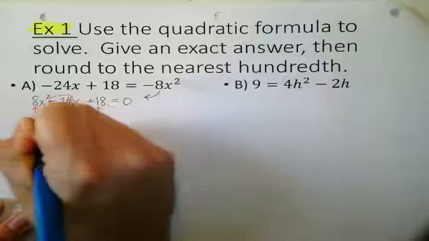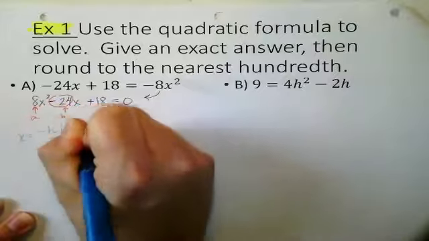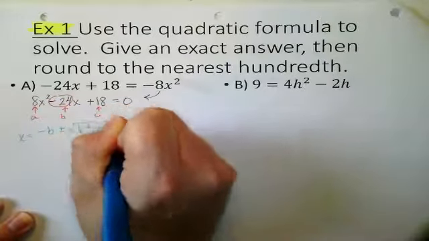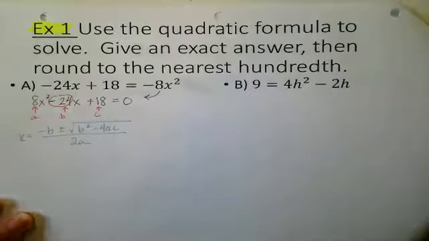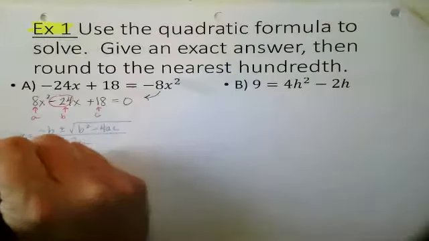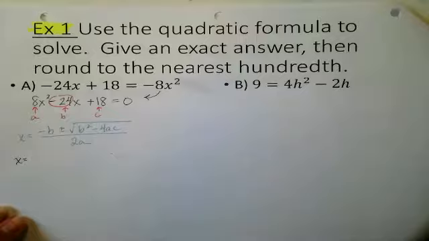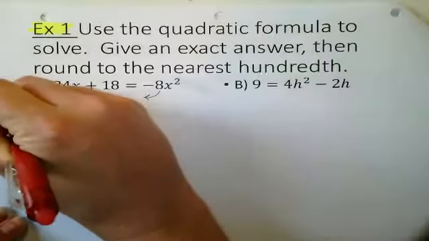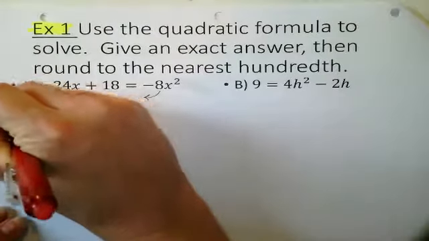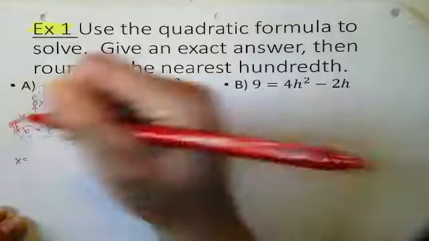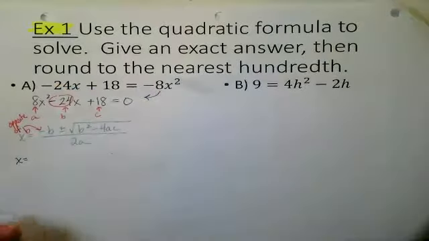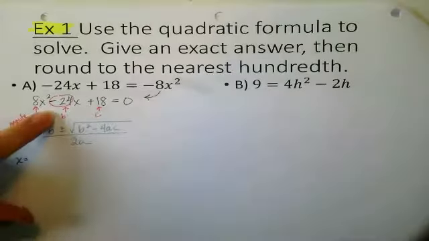So x equals the opposite of b plus or minus the square root of b squared minus 4ac all over 2a. All right, I'm going to go ahead and plug in the numbers that we can. So when I sing the formula, I'm very specifically saying the opposite of b, and the reason that I'm saying the opposite of b is because so many students think that it's always negative, that it's negative b. Whatever b is, it must be negative. That's not what that means. It means it's the opposite of whatever your b value is.